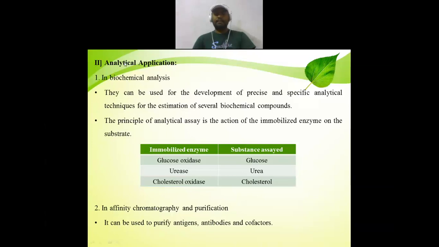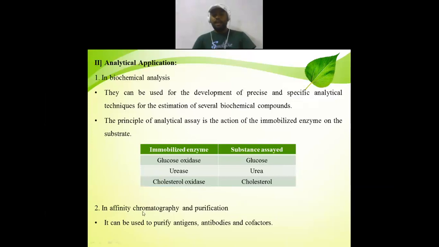Now the second thing is the analytical application. The first one was the industrial application and the second one is the analytical application. The first is biochemical analysis. Immobilized enzymes are used in the development of precise and specific analytical techniques for the estimation of several biochemical compounds. The principle of the analytical assay is the action of the immobilized enzyme on the substrate. You can see here the immobilized enzymes used are glucose oxidase, urease or cholesterol oxidase, and the substrates are glucose, urea or cholesterol.